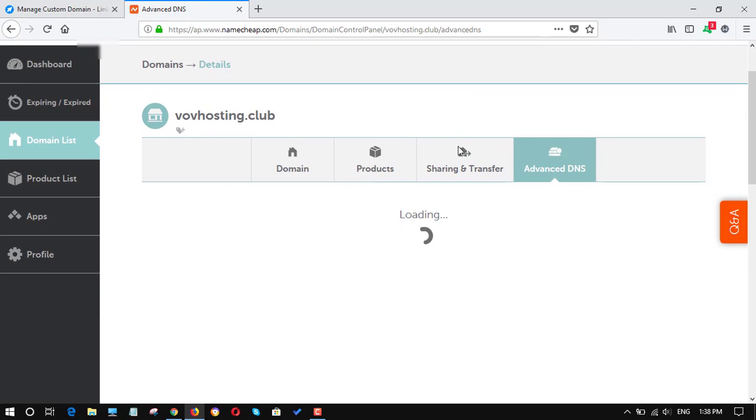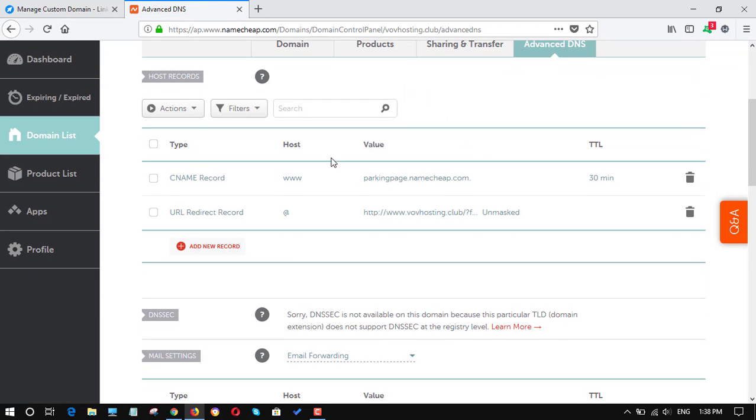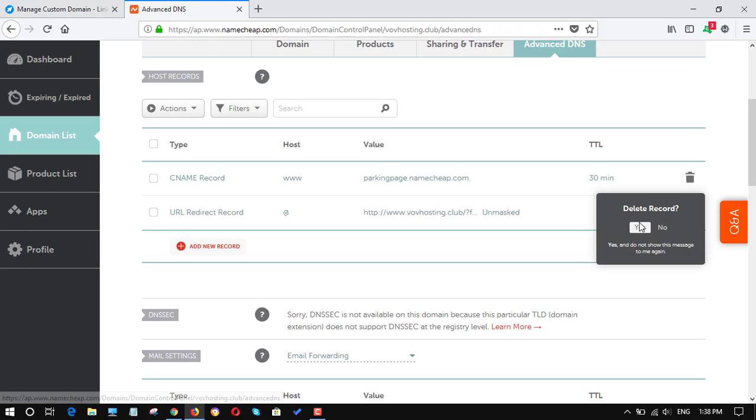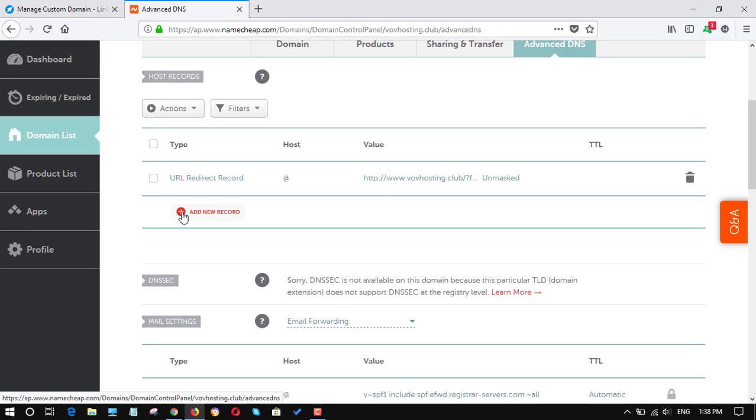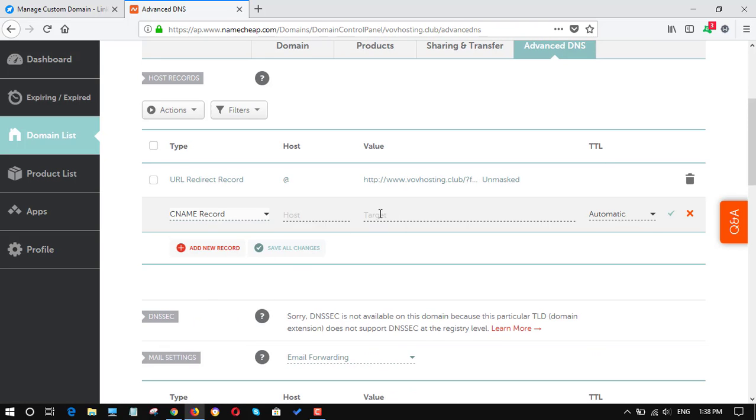First, I'll show you how to configure a subdomain as the custom domain. To set up a subdomain as the custom domain, you need to create a CNAME record for our domain. To add a CNAME record, click on Add New Record, and then select CNAME record. Then enter anything you wish in the host field, and set the value to linklittle.com. Then save the record. In this case, I'm not going to save the CNAME record because I'll use the root domain instead of a subdomain. But if you want to use a subdomain, make sure to save it.